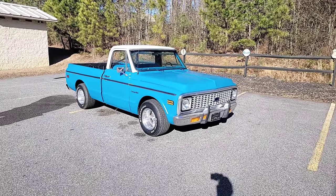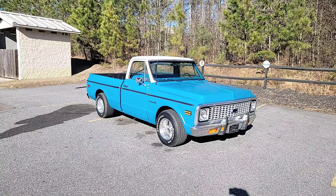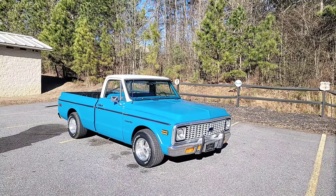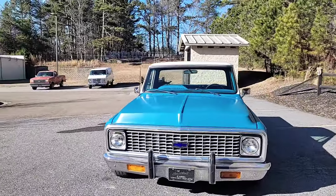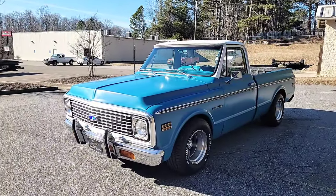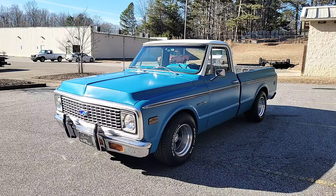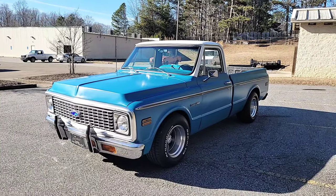If you want any light customization done — wheels and tires, you want to lower the suspension more — let us know. We do have the ability to do some work here at the shop. We're not doing full restorations, but light customization is not a problem. We can also help you with financing — we go through Collector Car Financing, and if you're interested to see if you can get approved, I can send you a link. You can apply right online and you'll know within minutes if you're approved. And delivery — no problem. Anywhere in the lower 48 states, we can put this thing right in your driveway. If you're outside of the country, we can help with shipping and get the truck to the port.